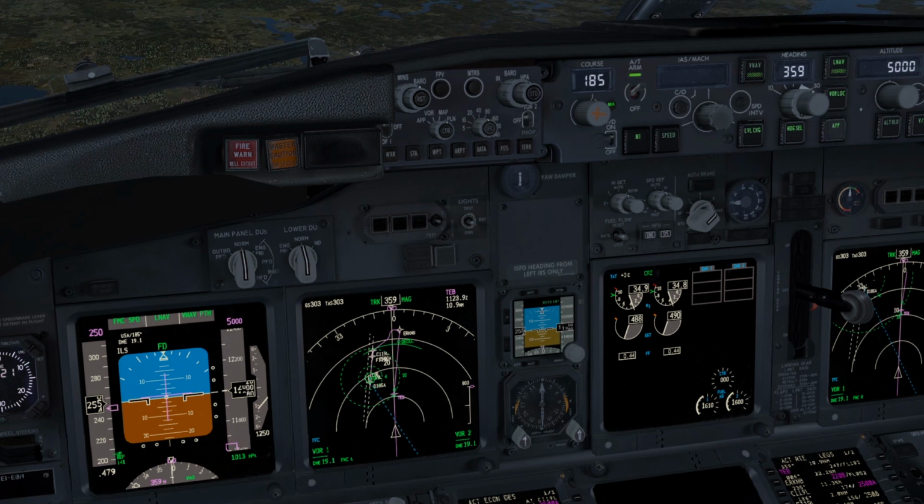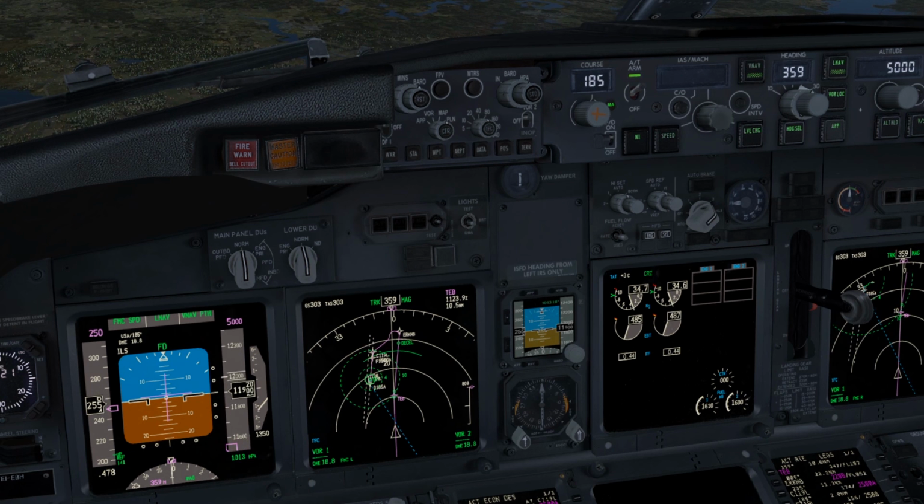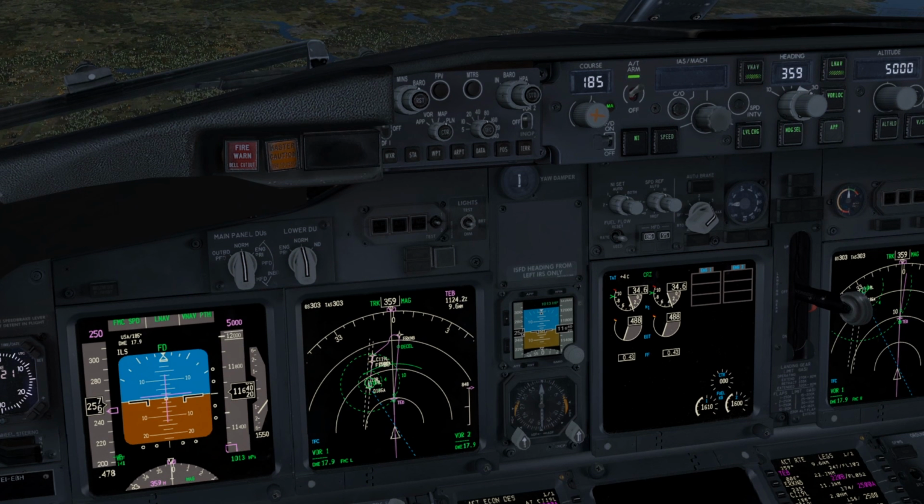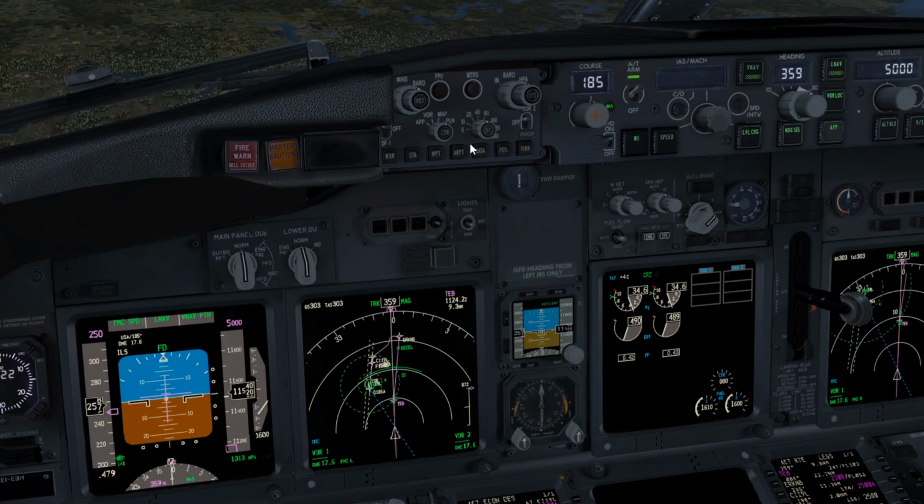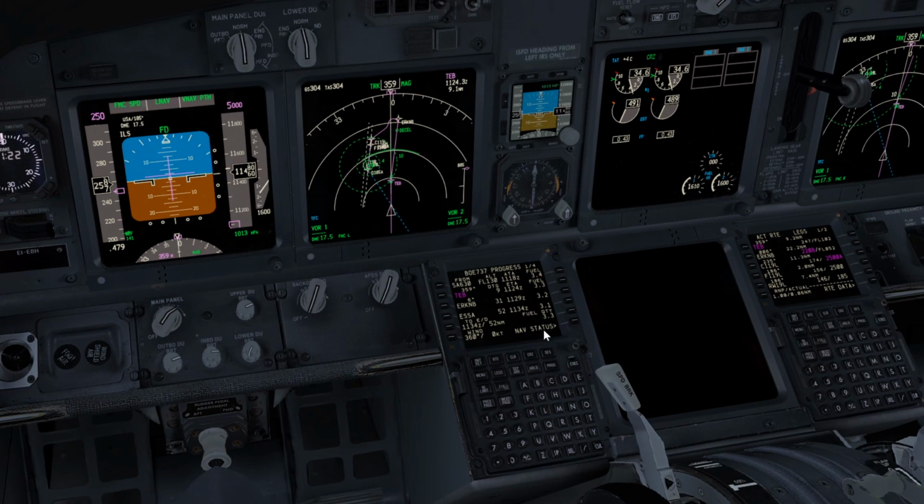We're approaching Arlanda now. We're getting closer to Täby and then Erken, and then we'll get vectors to final. So at 35 miles from touchdown, which you can see if you take a look on the progress page, this is the track miles, 52 miles left to the touchdown. At 35 miles we should be at flight level 100 and 250 knots.